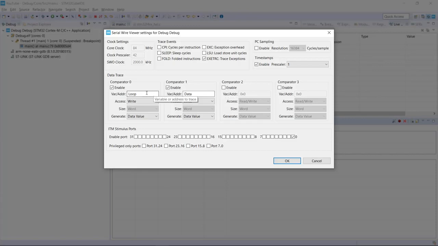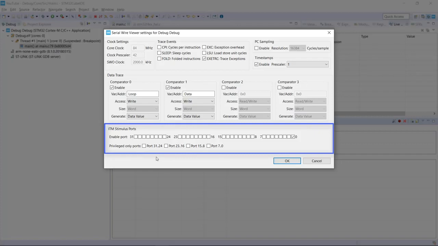And even though the loop is actually going to be a read and write access, for this part of the example and demonstration, I'm just interested in the write times, and the same goes for the data. So every time there is a write action on either of those two variables, we're going to have the information printed out for us.